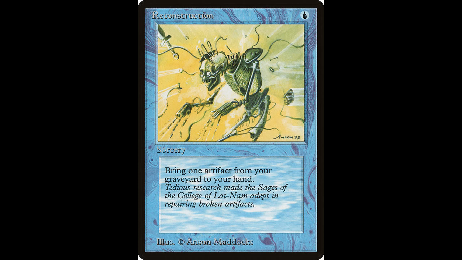All right, and next up we have Reconstruction. This sorcery casts for one blue. Return target artifact card from your graveyard to your hand. Oh yeah, this is a card you've got to have if you have an artifact deck for sure. This card won't set you back too much. It is currently worth around $1.29, and it was reprinted one time.